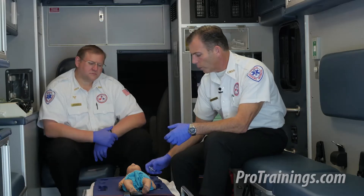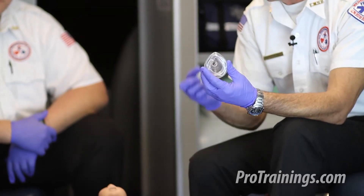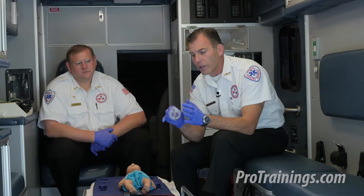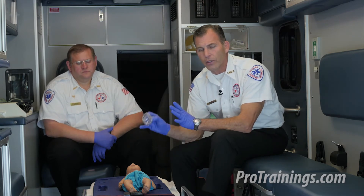You'll see that reflected in how we give rescue breaths, and also in how we do CPR for a neonate we do not suspect had a cardiac arrest. Keep in mind that the rescue mask is very small — it must be size-appropriate for the neonate. Smaller face shields exist for preemies, so in a clinical setting, ensure you have the right size equipment for the patient.